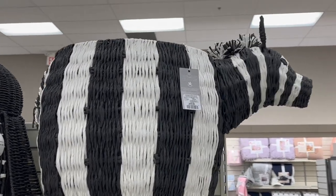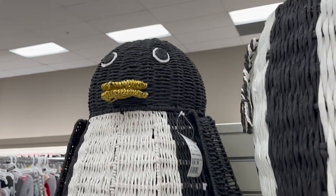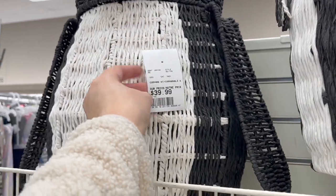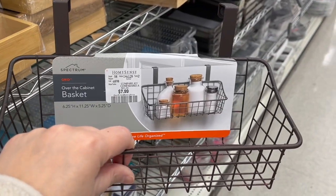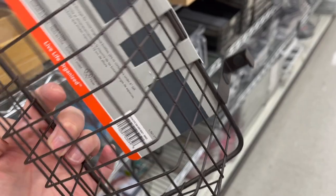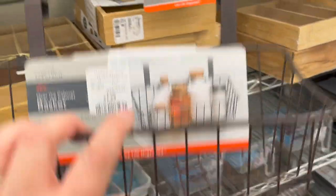I found a little dinosaur one in blue for $19.99 — I'm obsessed with them. Look at these storage bins — a zebra one for $79.99 and a little penguin where his head comes off for storage, $39.99. I don't know if I love that or hate that! These are great over-the-cabinet holders for $7.99 — I do know they have these at the dollar store too for cheaper, but this looks really well made.